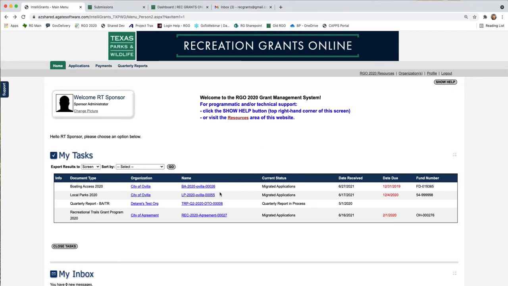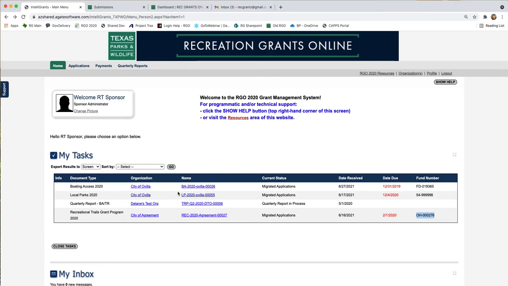If I have multiple applications that have been brought over, if I simply highlight the name here, I can see what the name of the project is. If I want to be more specific, I've got the fund number and the project number over here, which everyone can familiarize himself with from their grant agreement. This is the naming convention that we use for our projects.